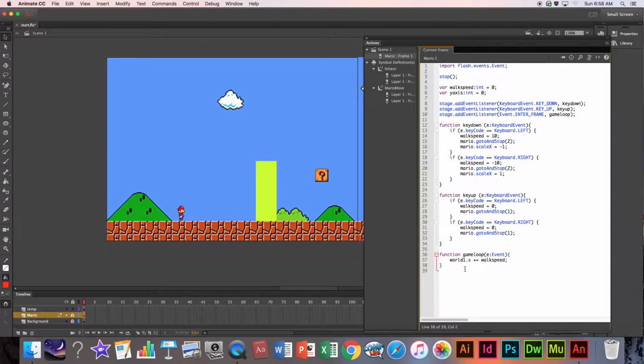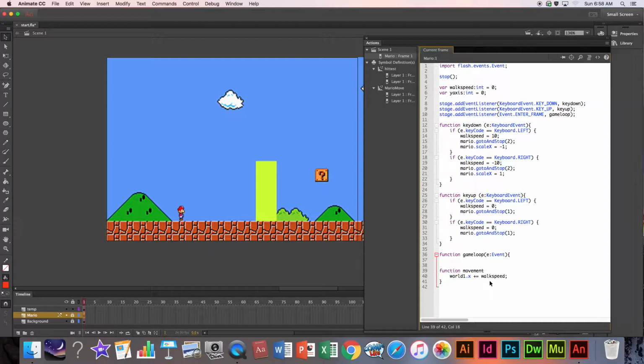And let's make a function. Actually, let's do it within game loop. Remember, game loop will kind of store everything that we're doing. This is a good time for us to separate this into a different type of function. I'm going to show you how the game loop actually works. We'll move the line where it says World 1 X walk speed, basically moving the background, and we're going to create a function there called movement.